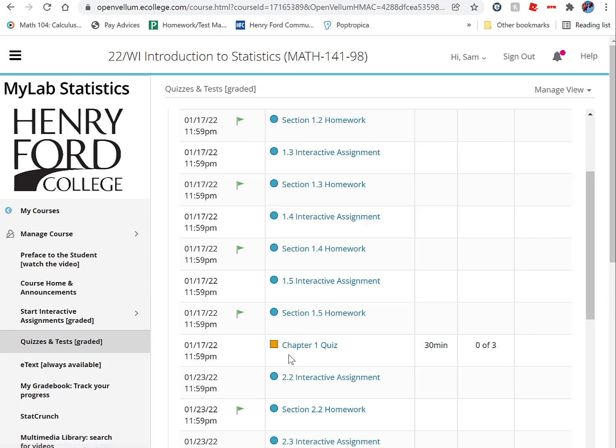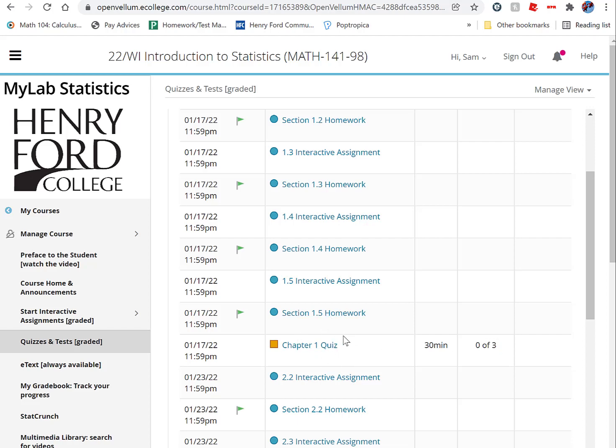And this is the chapter 1 quiz. You see a flag. It means that in order to access section 1.1, you must get 70% on the section 1.1 interactive assignment. But remember, the goal is not the 70%. The goal is 100%, but the minimum is 70% in order to be able to unlock the homework. And once you finish the chapter 1 quiz, guys, you see you have 3 attempts on the quiz, so you can take it up to 3 attempts, and the system will record the highest score.